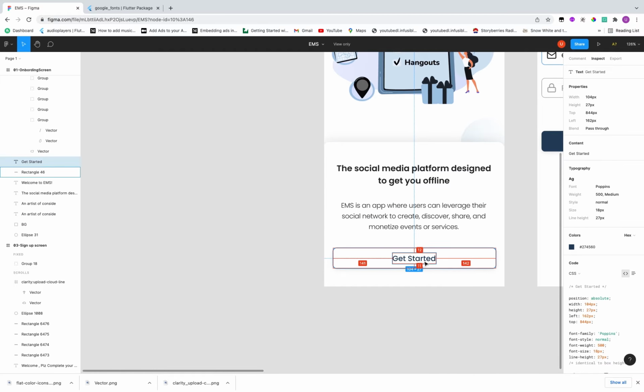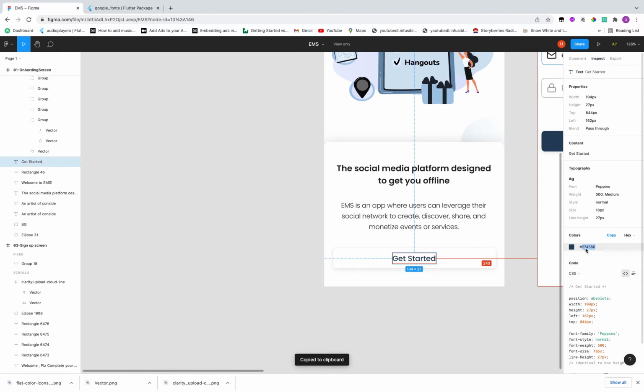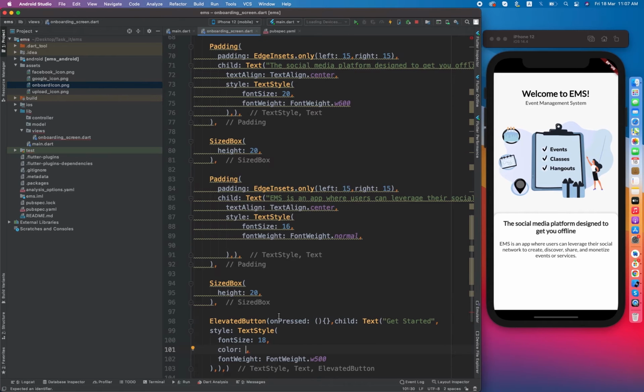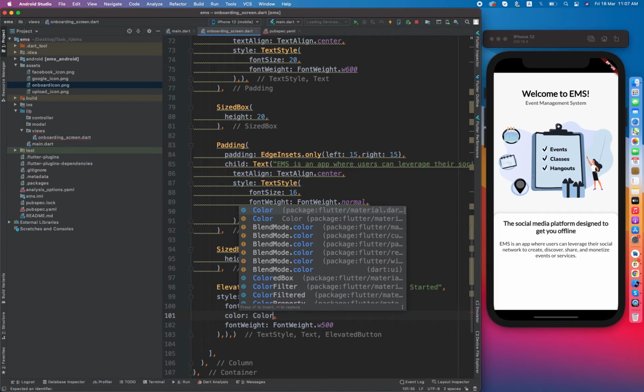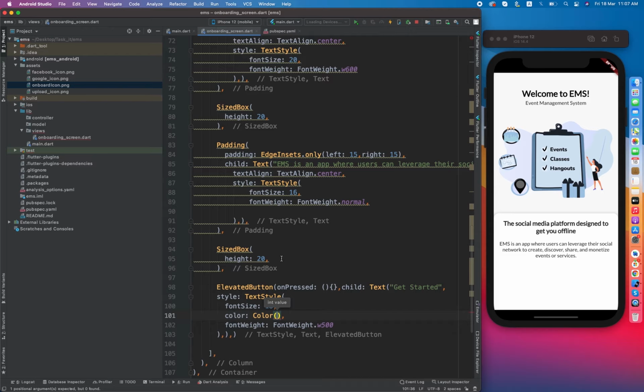So how we can use the exact color is by copying this information, by double clicking this information, and we have to provide a color object. There is a special way of using our custom color by providing 0xff and then pasting the value and removing the slash. So you can see our new color is shown over here.